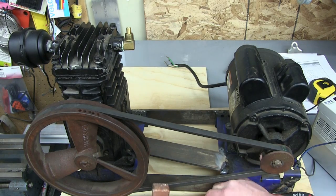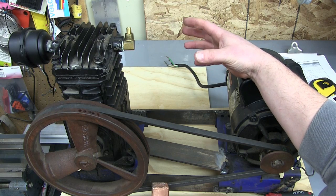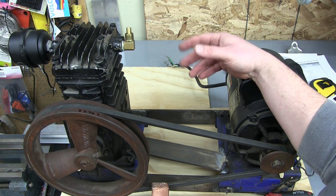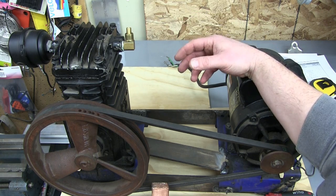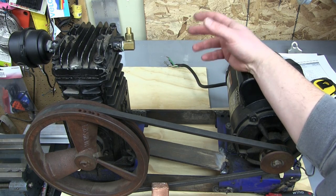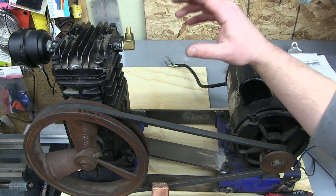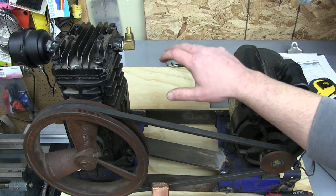Well, I'll tell you. One, when it has no pressure, it's under very little load, so you have no air in the tank. Here in the shop, you don't keep your compressor on all the time, because if you go away and a line blows, you're going to burn your house down. So we don't do that. We turn it off and we turn it on when we need it.